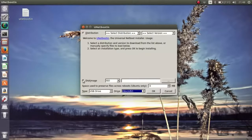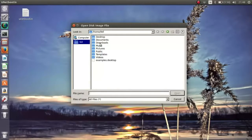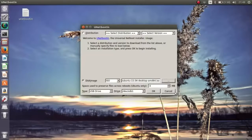So we're looking for an ISO image, so click disk image and then select our image. So it'll be downloads and open. And then click OK to that, and that will install the Ubuntu 15.04 on the USB drive. We're going to restart, or do a restart, it doesn't matter. Just going to start it back up here again now.